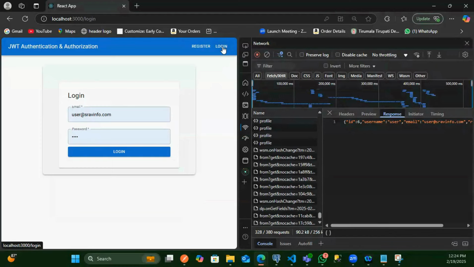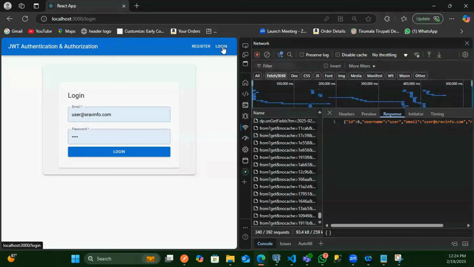I will complete the backend first, and I will even restructure the SQL query. In the last video we saw the SQL query. We are going to extend it with one more column, that is the role. Then we go for the APIs.